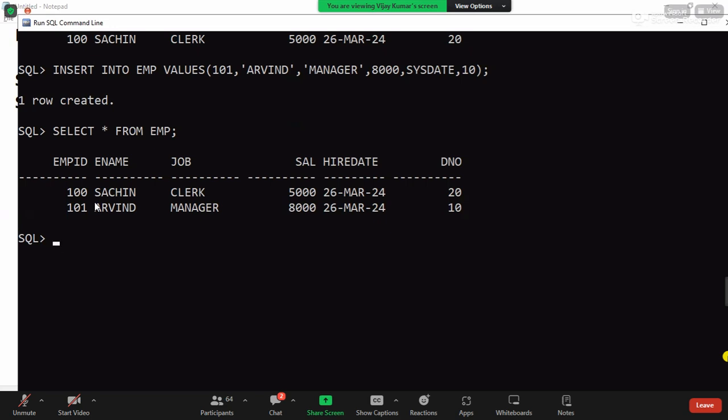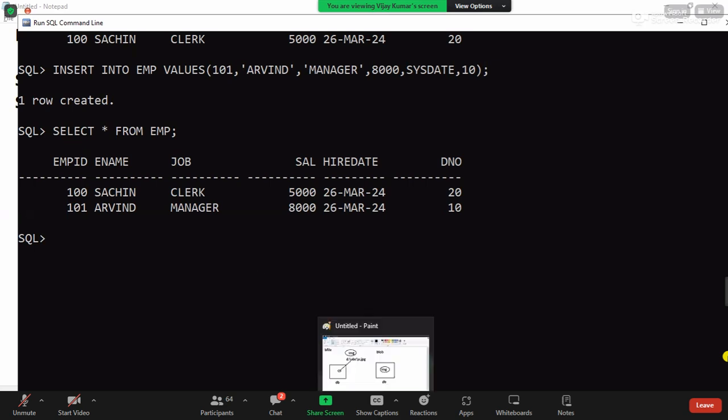Next, where are these rows inserted? You executed the insert command, so these 2 rows are inserted into the table, but where are they stored?